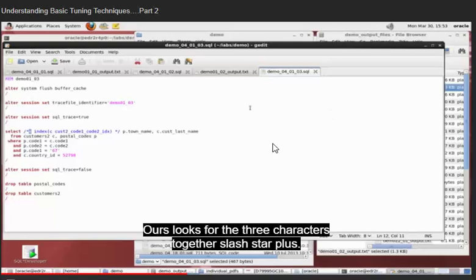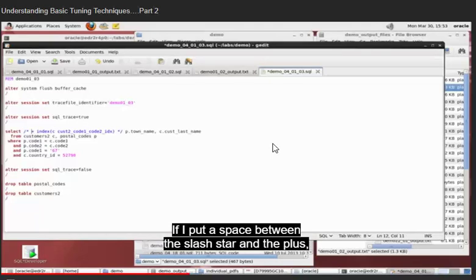Ours looks for the 3 characters together, /*+. If they're not together, it doesn't treat it as a hint. If I put a space between the /* and the plus, this truly makes a comment. And that's actually an interesting, fast way of disabling hints if you want to test it with and without the hint.